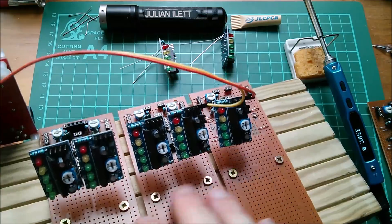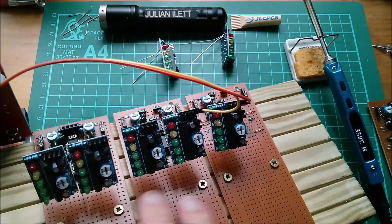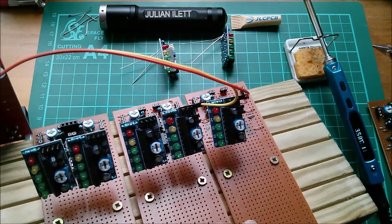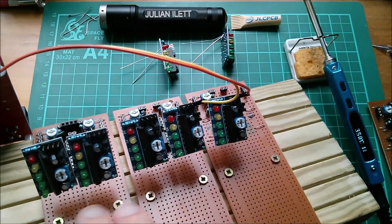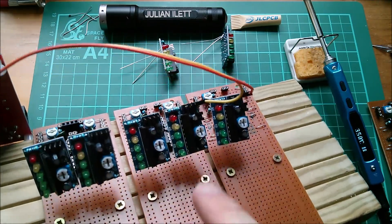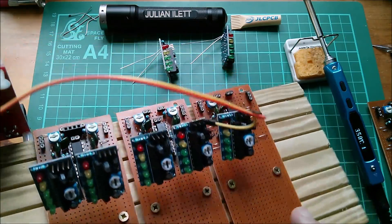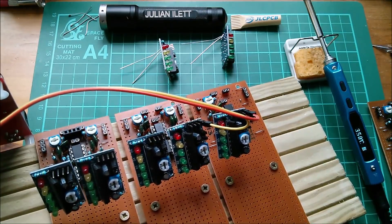Now, the thing about spacing these filters at a third of an octave is that when I whistle into my microphone I can probably cover about an octave range. Let's try it. Yeah, that's an octave. I should be able, by whistling up an octave, to go through three of these filters — go through the resonant frequency of three of these things. So whistling should enable me to trigger these different bar graphs at the different frequencies.